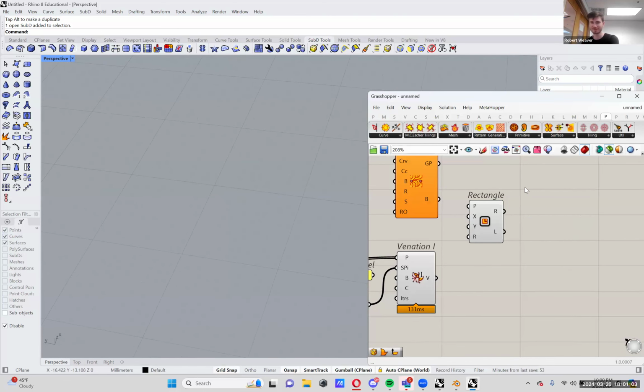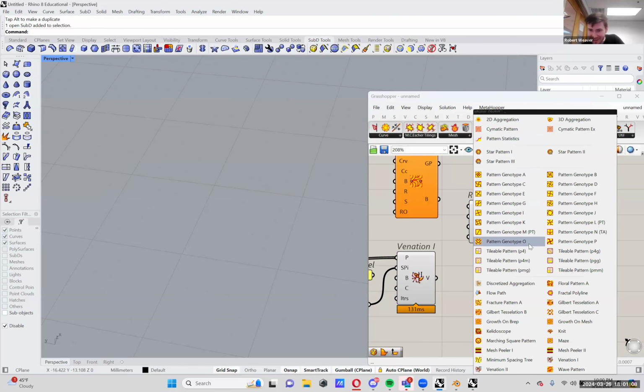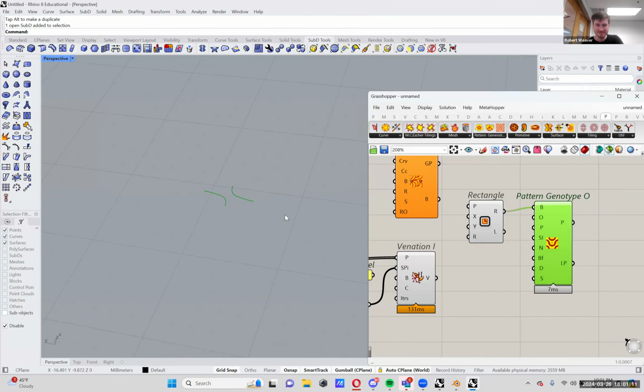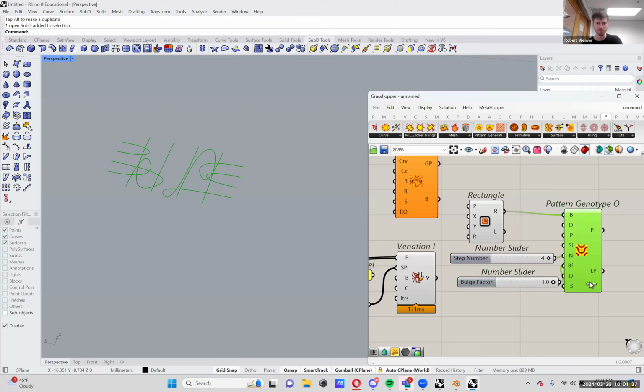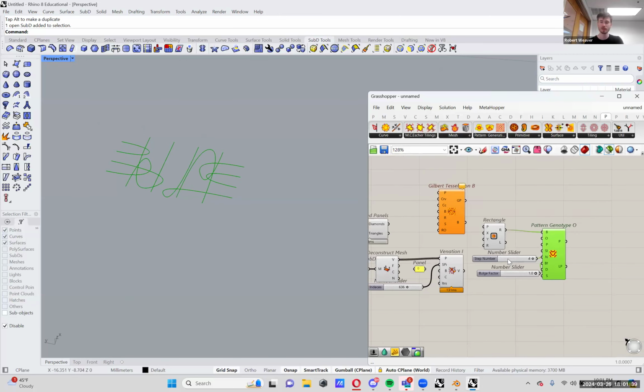I think we can just give this a rectangle. Okay, that was a bad shape to pick. But there's a lot of other ones. This one looks interesting. Let's see. I haven't used many of these before, but just going through, you can read the different things that it does, and then add in sliders and stuff and get different patterns. Interesting. So yeah, a lot of stuff to explore.